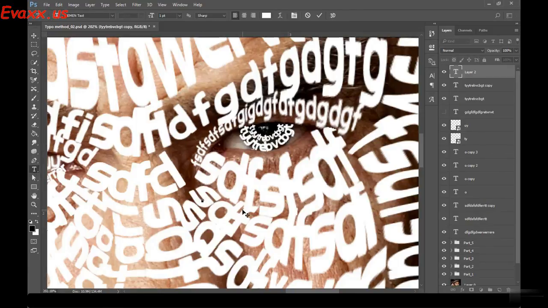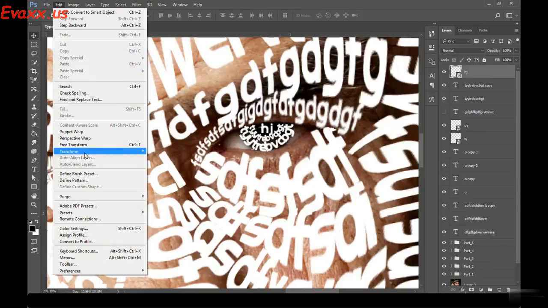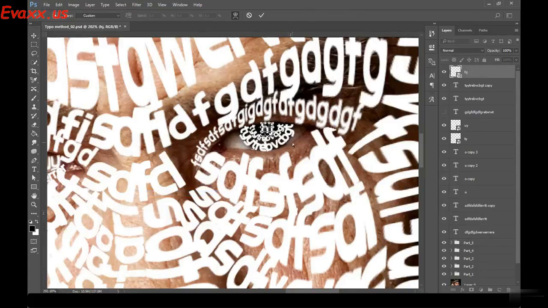Maybe just some letters here. Just take this up and put it there, and right click and convert to smart object, edit, transform and warp.